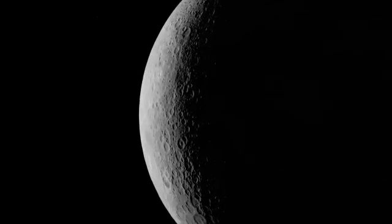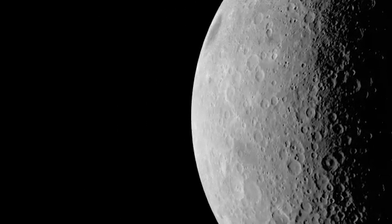So how is it possible that Hubble can look into the past? Well, that's because, just like a spacecraft, light also travels at a finite speed. At 300,000 kilometers per second, this speed is very high, but it is still finite. That means that, in principle, everything we see is a thing of the past. Now, normally, in our everyday lives, it doesn't matter, because the distances are just too small.